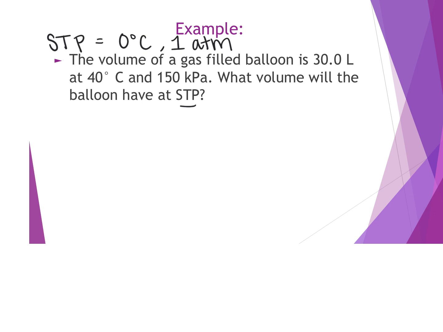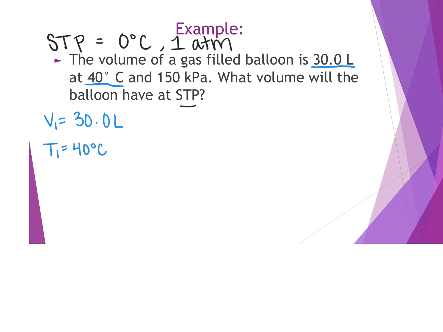Okay, so now we're going to start this problem like all the rest. We're just going to identify those variables. So go through the problem and just start with the first number. Okay, so the first number is 30.0 L. What does L mean? Okay, and that is a unit for, okay, so volume. So V1 is 30.0 liters. Your next number is 40 degrees Celsius. That's a unit for. Okay, so T1 is 40 degrees Celsius.